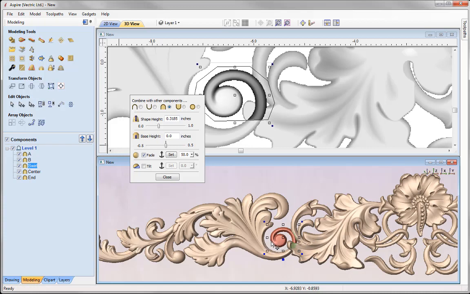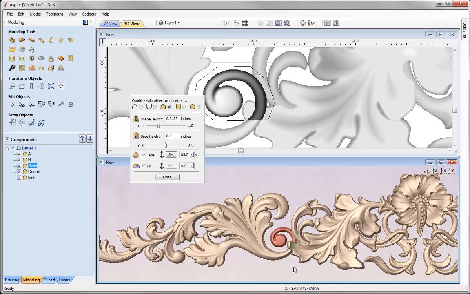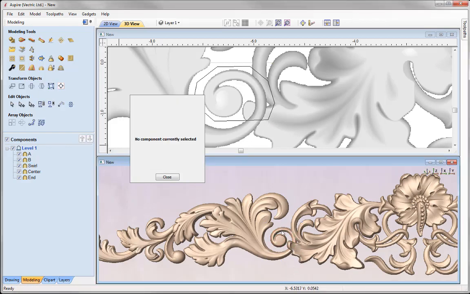So you can see it's fading that down 50% of what it was originally on the right hand side. I could look at increasing that, and we can see now it looks as though it's sat firmly underneath that component. If I wanted to, I could do that a little bit more and just click into the space just so we can see how that looks. Okay, so I like the look that we've got there.